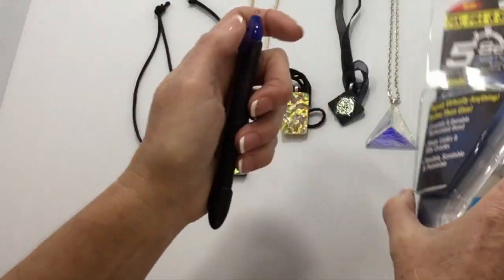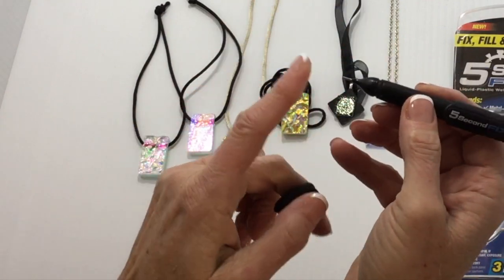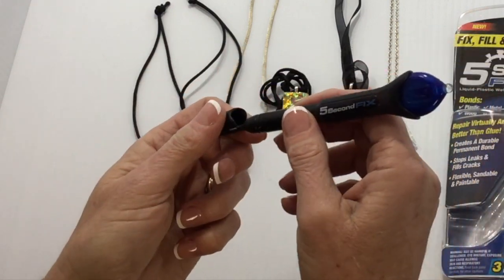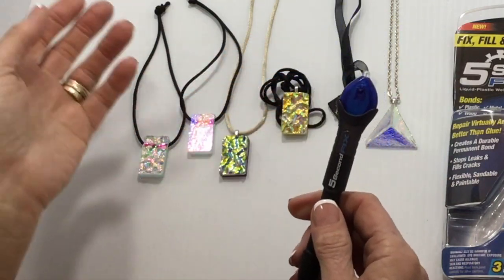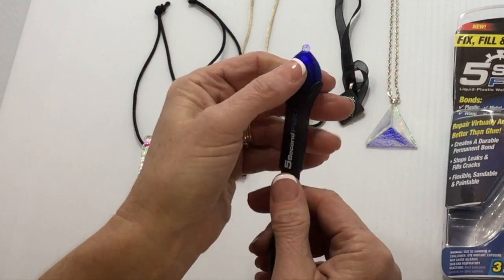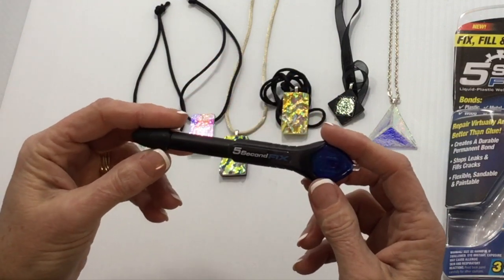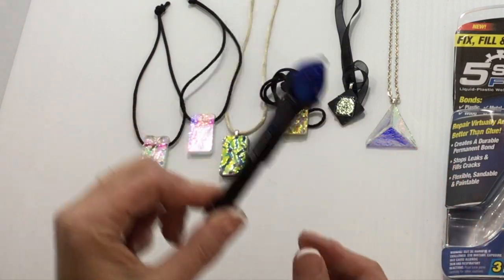But what UV glue does is bond with UV. So you pop this little thing off. You have to put something in there to puncture the tube of glue, but you squeeze out your glue and then you cure it with UV light. Now you can stick it out in the sun or you can use the little UV light that they provide. This thing actually comes out, but it's pretty handy. I don't know if these will be around forever, but while they're around, I got a few.